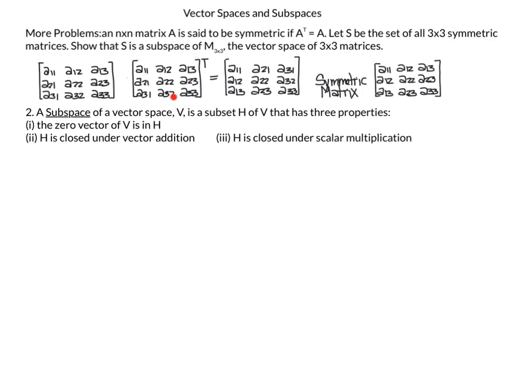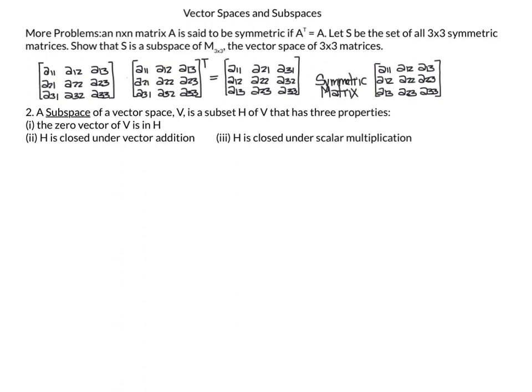Now I'm going to look at this matrix and take the transpose. So I'm going to take this first row and make it into the first column. The second row becomes the second column. The third row becomes the third column. So what makes A transpose equal A? Well, first of all, we see that the diagonal, that's nice, it kind of stays.